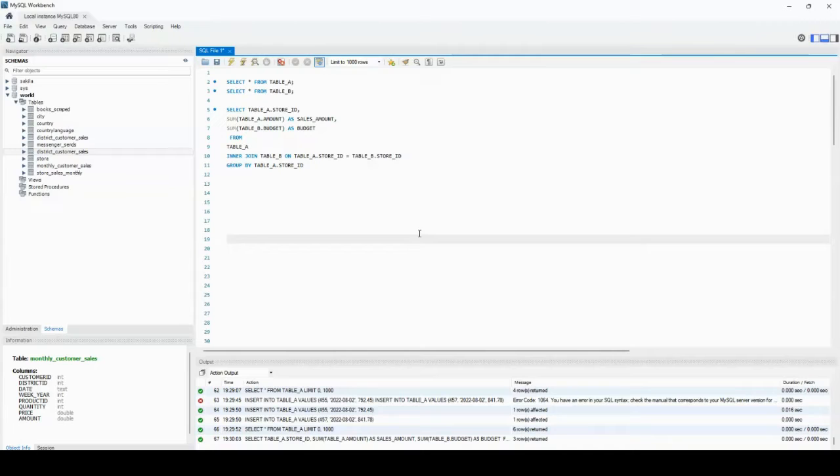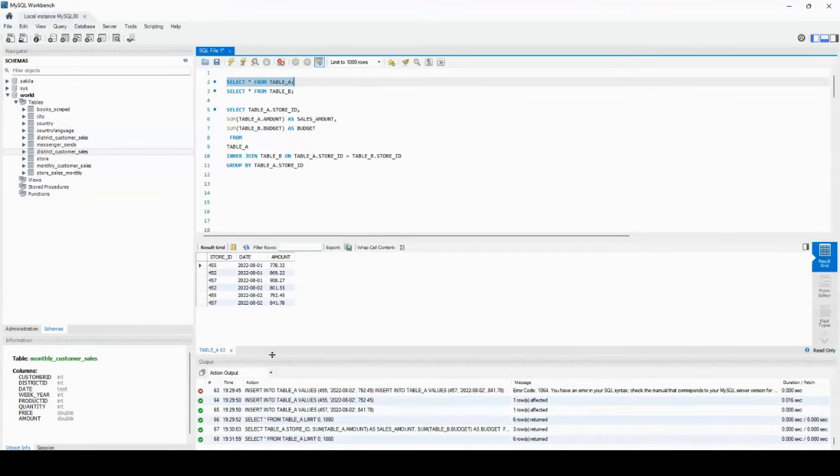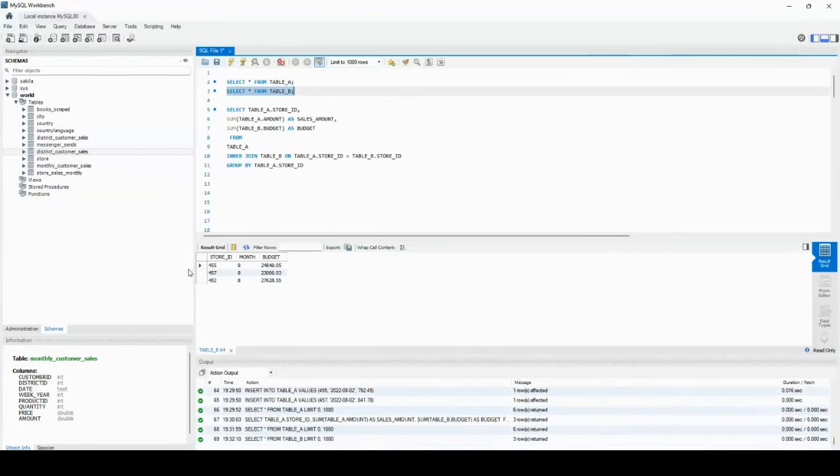Okay, so to get started on this topic, I'm going to use the example that I shared earlier this week on my TikTok channel. If you don't follow me, I'm at SQL period pal, and you can find that in my bio. But I am looking at this example where I had these two tables, table A and table B. So I'm going to show you what's in table A. Table A has our store ID, a date, and then the amount of sales for that date. And then table B shows the store ID, the month, and then what the predicted or forecasted budget is for that month.